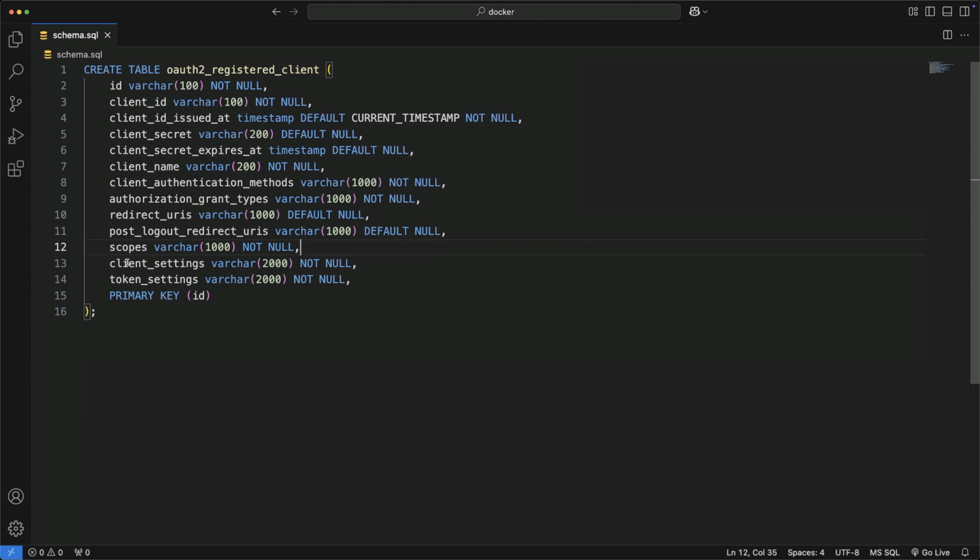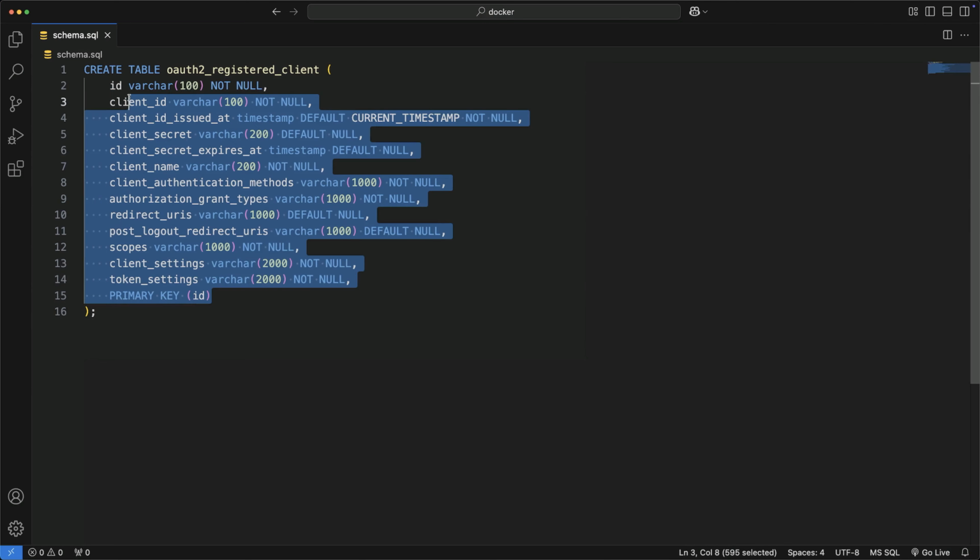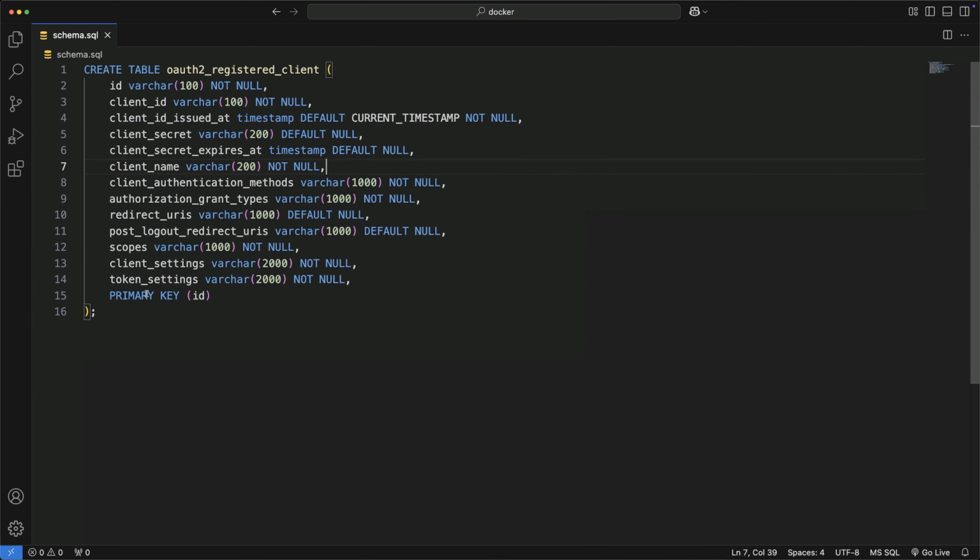So we know we will have to create this table in a database before we can run the application, because then we'll need to pass in information for the client, and that's how Spring is going to be able to fetch the data for us, because we will be using the same column names and everything, so you won't be confused. We'll get back to this because we need to change it to fit the Postgres database. I think this looks like MySQL, but in any case, as long as we have the same data type for whatever database management system we're using, it will work just fine. We just have to stick to the name and type of these variables, then everything will work.